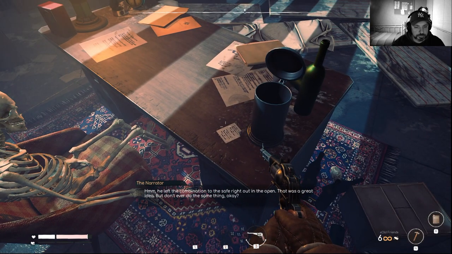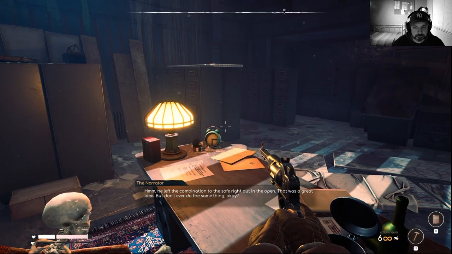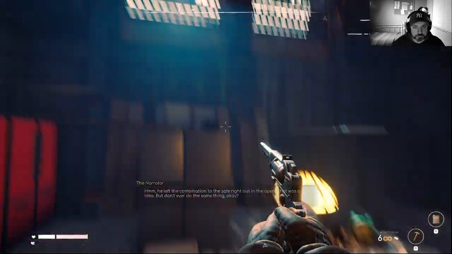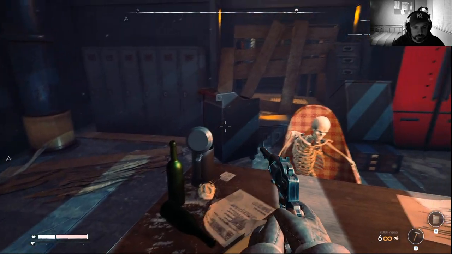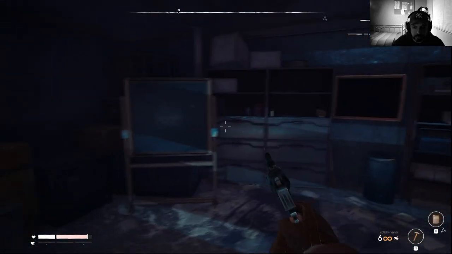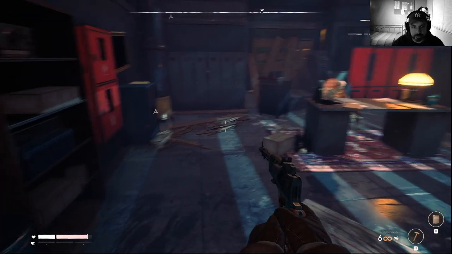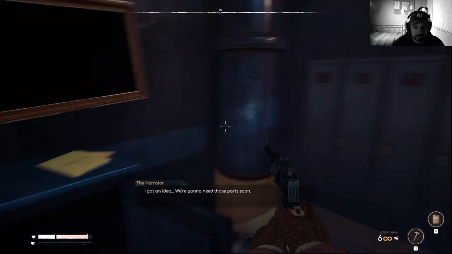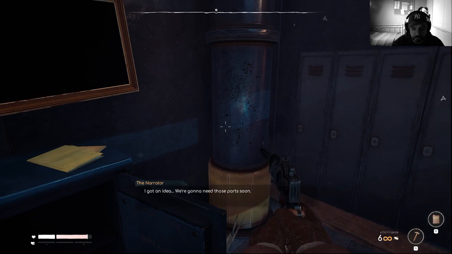Okay, thank you. He left the combination of the safe right out in the open. That was a great idea. But don't ever do the same thing, okay? What's safe? Do we have anything else here? What is that? Oh, nothing. Ah, there is the safe. Open. I got an idea. We're gonna need those parts soon. What parts?